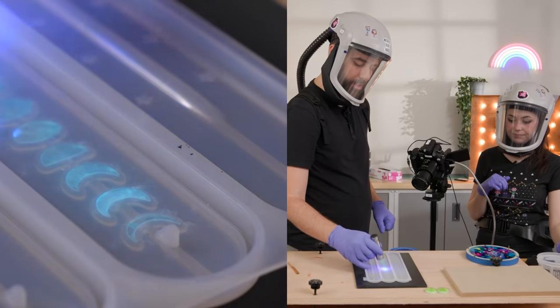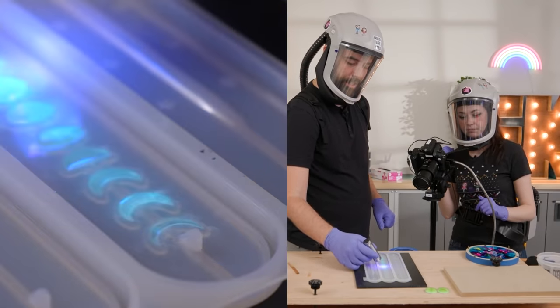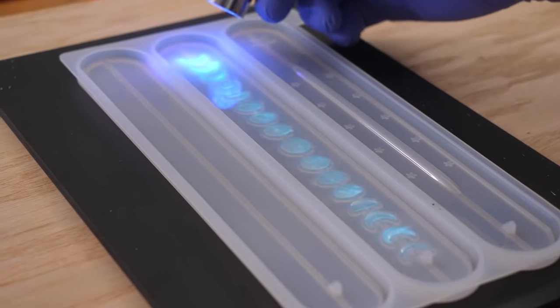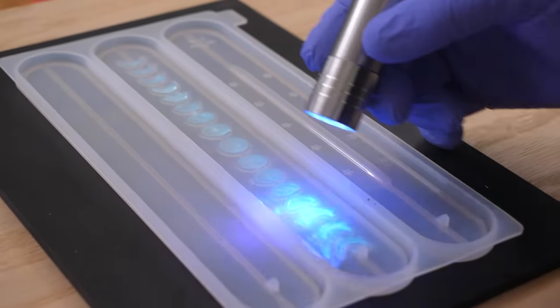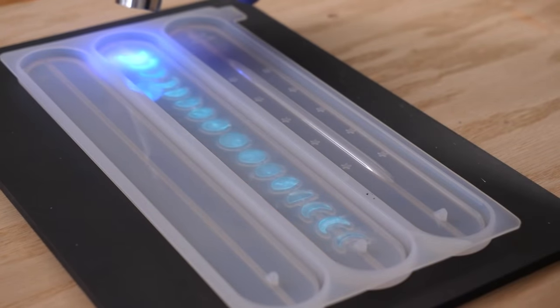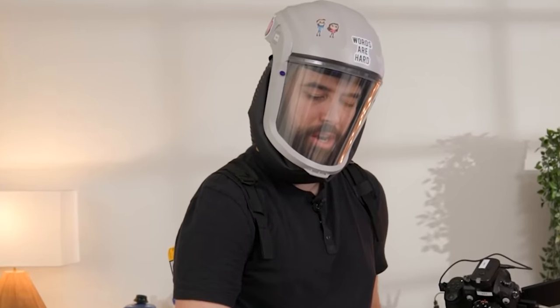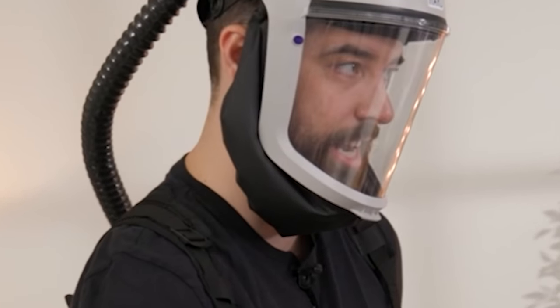I'm gonna go ahead and start curing them all like this. You can go ahead and zoom out if you want. Whoa, you can see them glowing though. Like you see that? It glows after, there's like an after image of glow. That's satisfying. Whoa, oh my God.